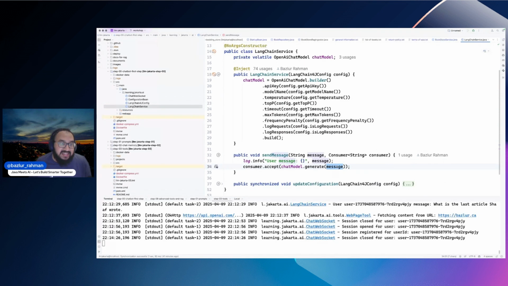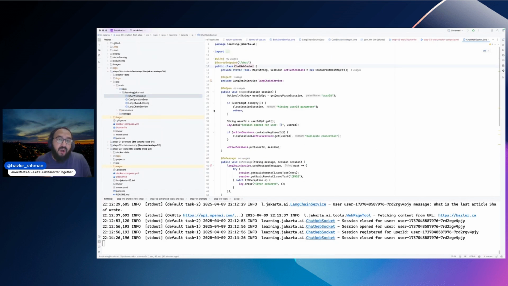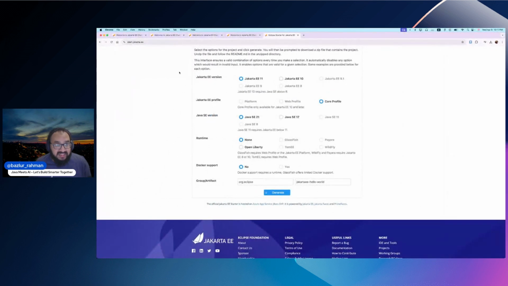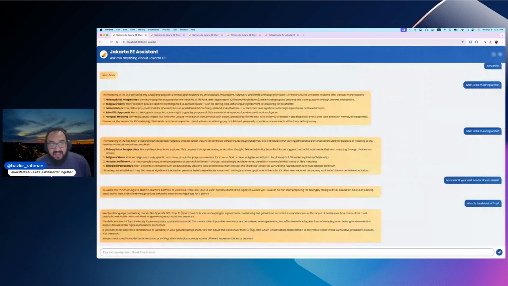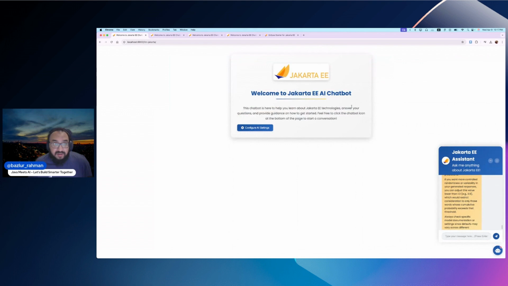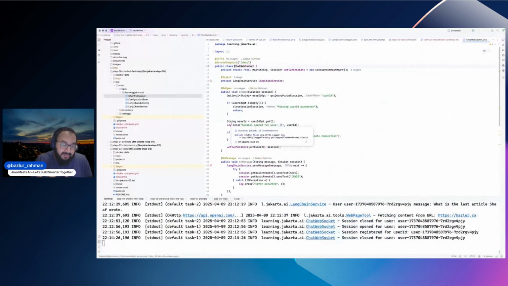So in this project, we have a WebSocket that talks to the UI, and we have a nice UI over here that we can show you. What it does is, when we write something, it communicates with the WebSocket and sends the message to that particular class that I showed you, right? And then it sends the response back to us. That's all it does. So it's a little UI that we wanted to show you.